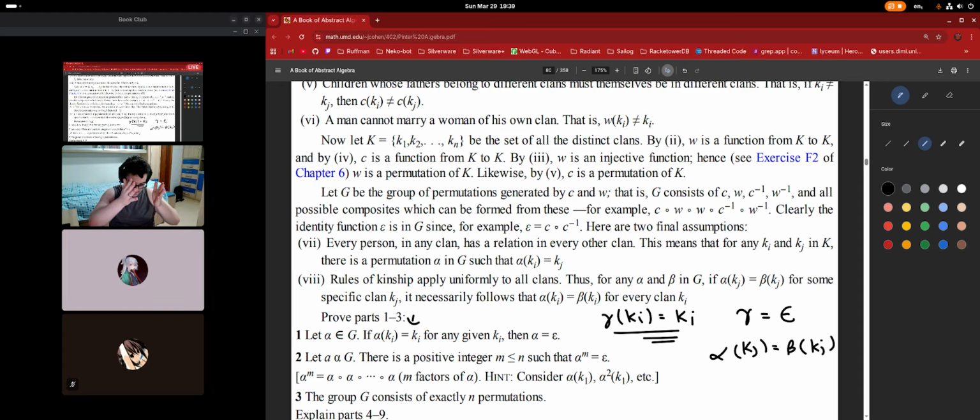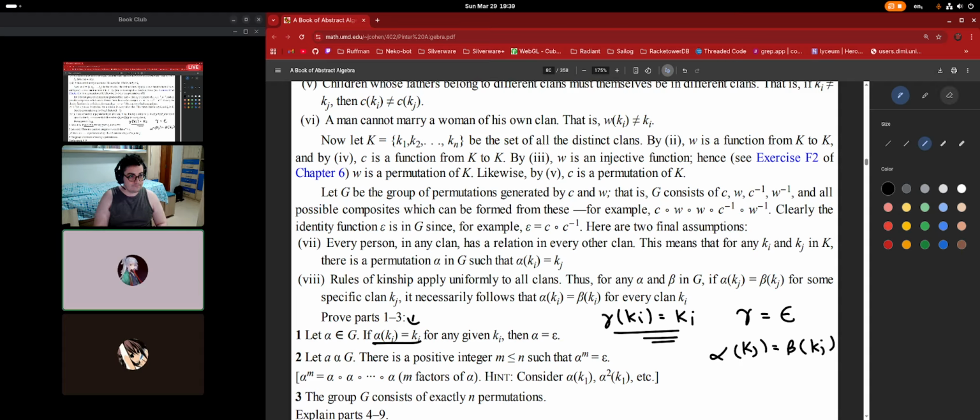Yeah, I think I'm not getting my point across. I'm not understanding how this proves that alpha must be equal to epsilon if there supposedly is a particular gamma that is not epsilon that also makes this true. But there cannot exist another gamma that is not epsilon. Hold on, Tiv. How can you prove that? I think you must use your argument to prove that. No, it follows from rule 8, from what Marina said. Yeah, I don't understand. How can you prove that there won't be a gamma that also makes this hold?